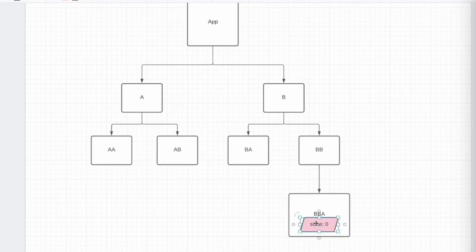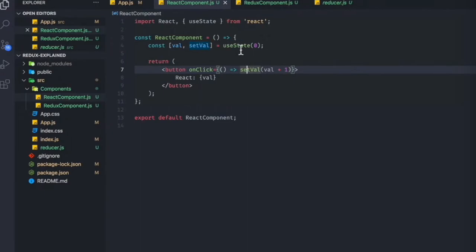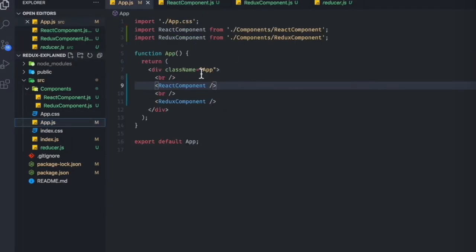What if we just want to display this specific state in AA? Now React has a limitation. You cannot pass the state upwards. You cannot pass the state up to the top component. If you have heard of React being unidirectional, it means in the component tree, for example right here, you cannot pass the 0 up to the App over here.